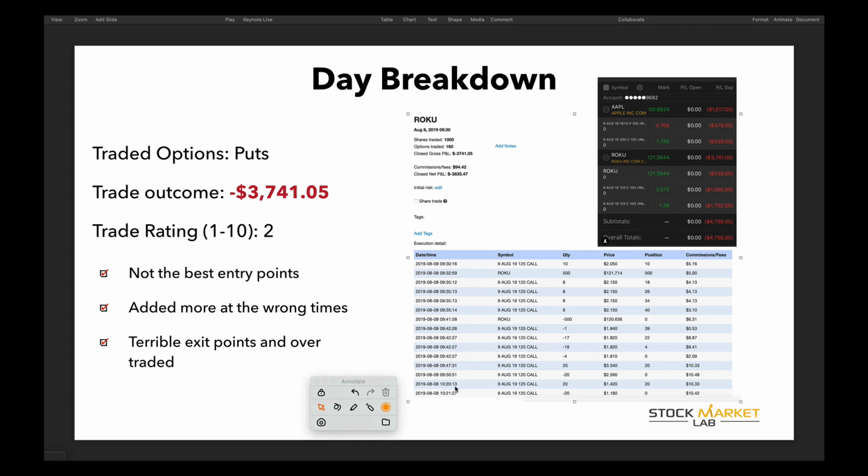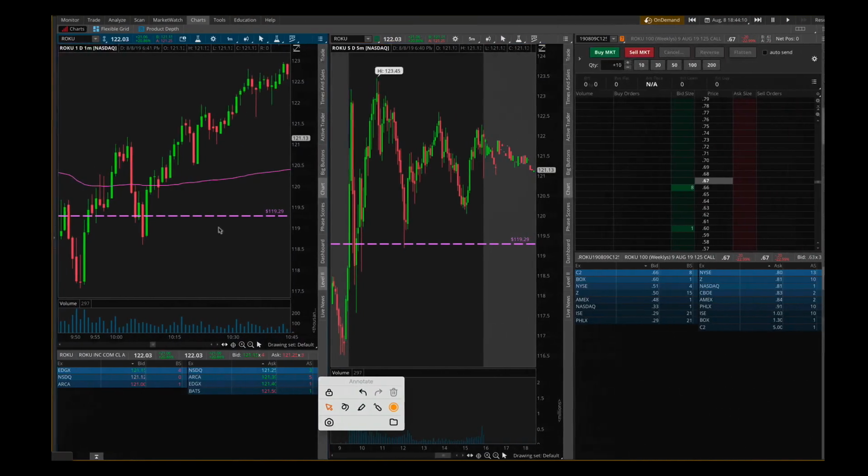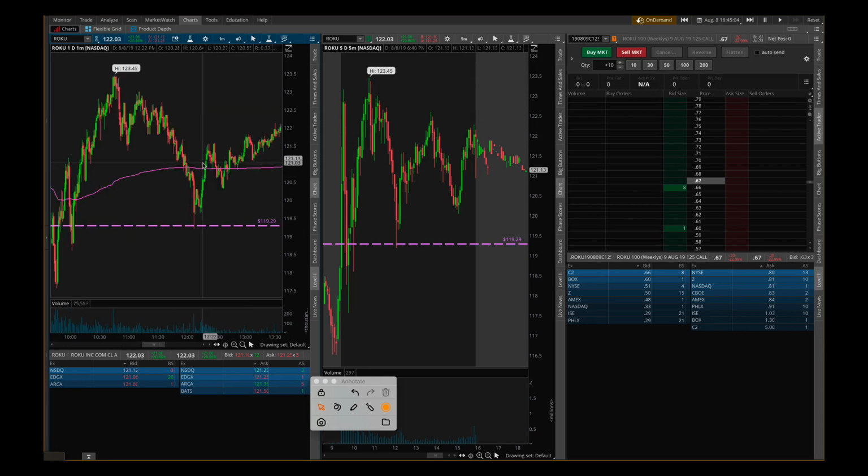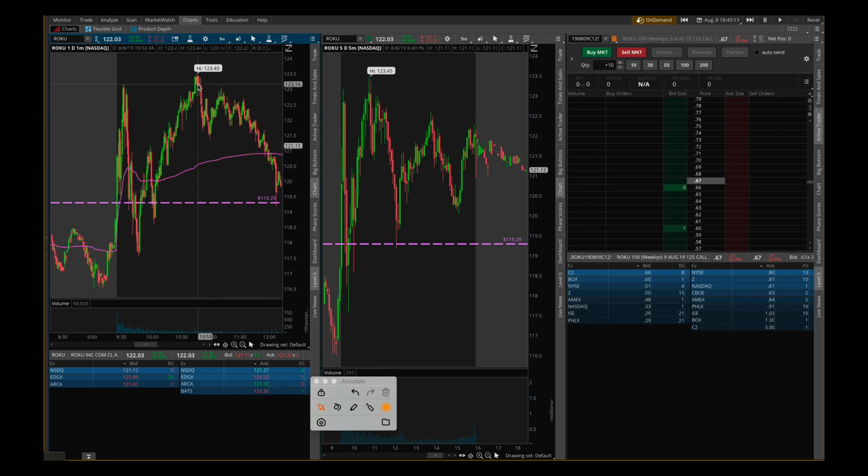And then you can see that's where I was like, wait, that's the last straw. Like 10:21, it goes down, holds, goes higher. I'm like, I'm not gonna try to chase this. And I'm not gonna lie, when I saw it was at this high, I was having an itch to enter and trigger another trade. I was like, oh, it's breaking the high. Roku shook everybody out. Enter. But like I said, I already lost close to my max amount. I couldn't afford to take on another trade, and I'm happy I followed that plan. That's the plan that kind of saved me from losing more than my max amount.